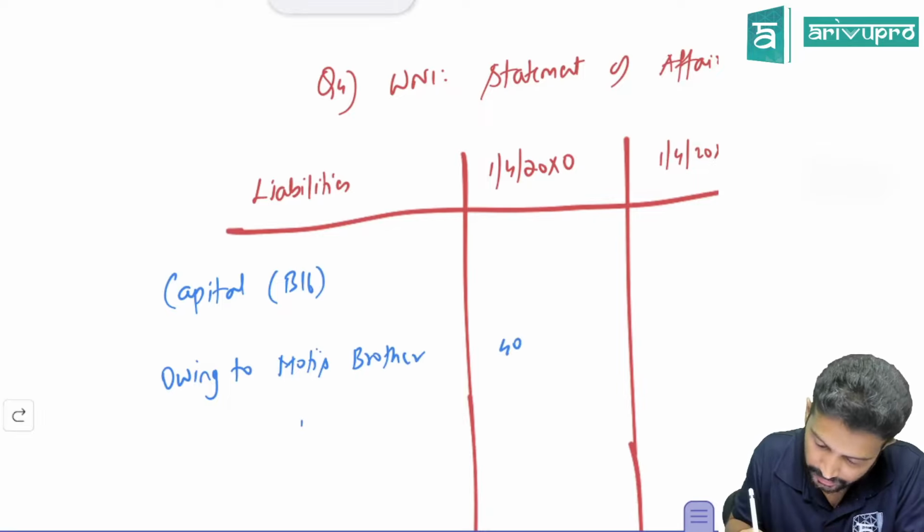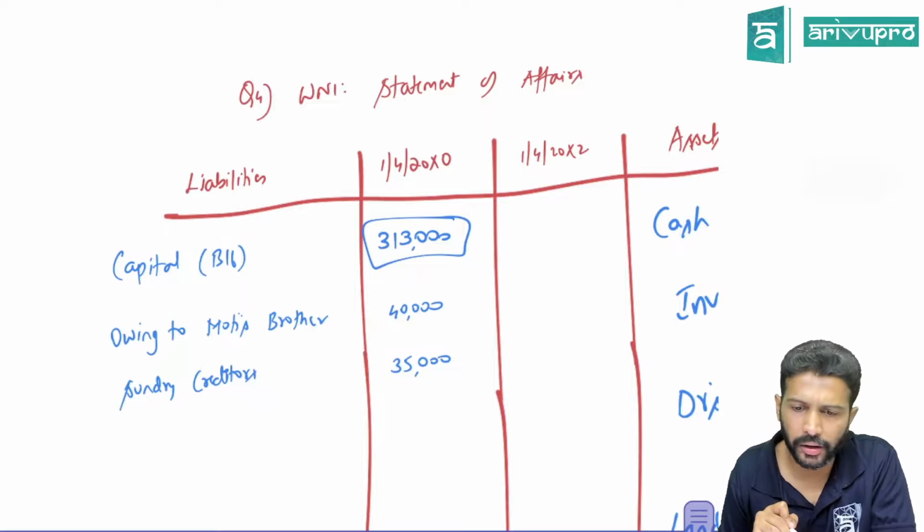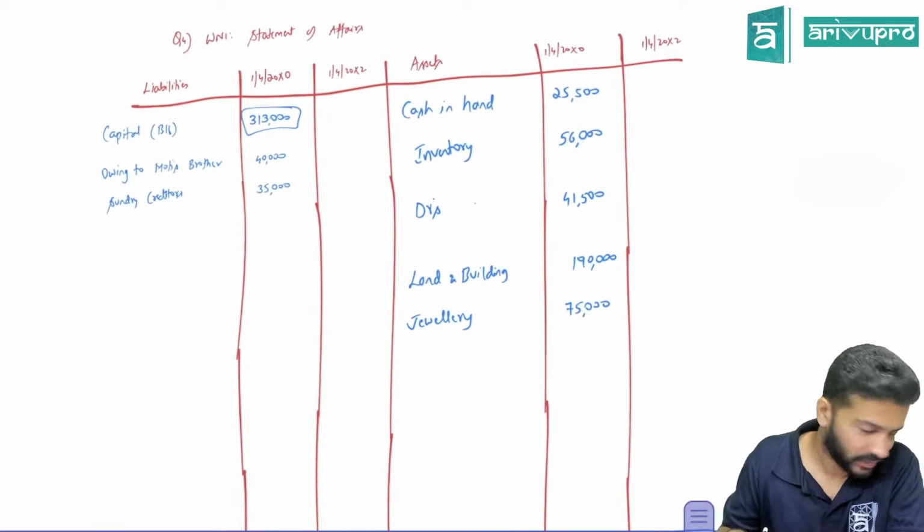So you're getting balancing figure, no? 3,13,000 you are getting as balancing figure. Final number or any other different number? Sir, wife's jewelry is also asset. Yeah, they are treating it as asset. You can take jewelry from your wife and do the business with it. Why can't you? So don't question the question.